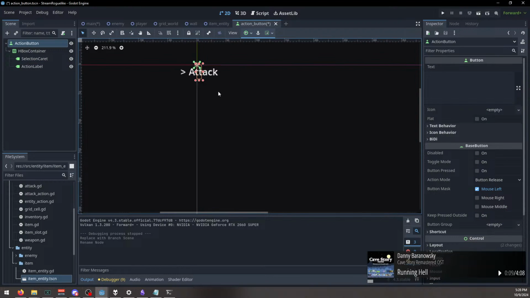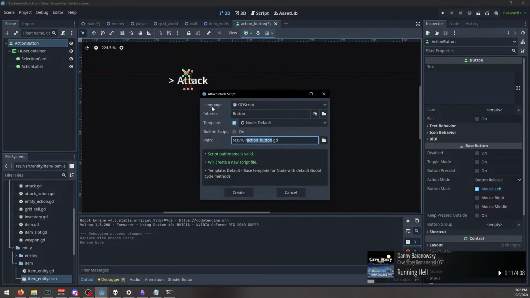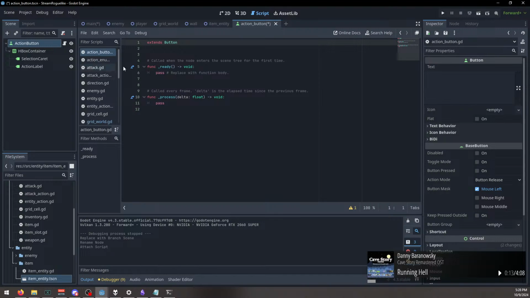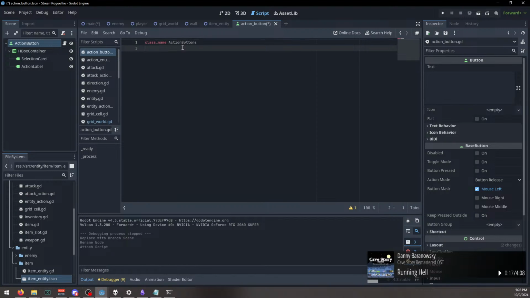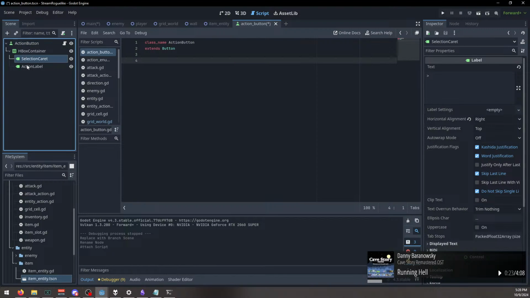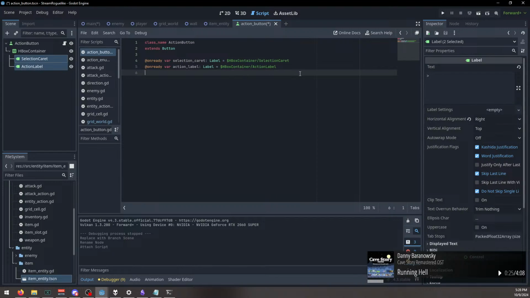So then for this, we'll make a script, which will just be action button. Drag both of those in, because this is going to be a pretty static setup, I would say.